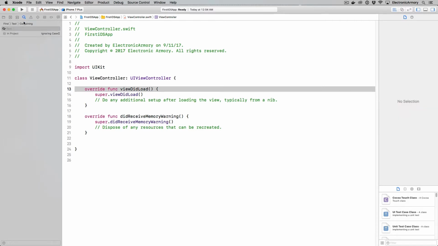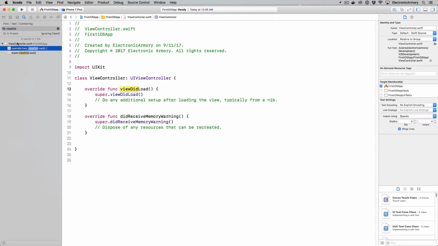Let's move on. We have the ability to search across our application using this tab up here in the top left. If we type in something like viewDid, we can see that we have two instances, but both of those are in the ViewController.swift file of our application.